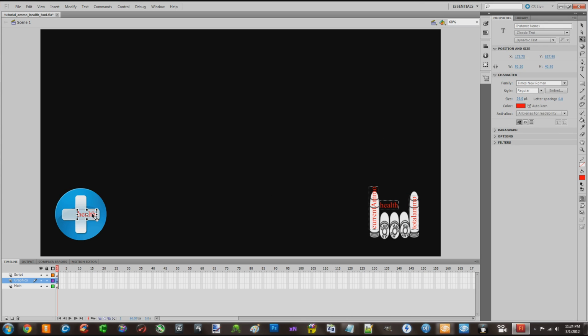Now we also need, because we're going to be changing these texts dynamically, meaning we're going to be using them in script, we have to give them an instance name. So I'm going to call this health_text, because these are text boxes and we also want to make use of the code hints when we're using ActionScript. The suffix for that is underscore TXT, just like that. By having the underscore TXT, it lets it know that you're using a text box, and it'll give you code hints when you use this in script.